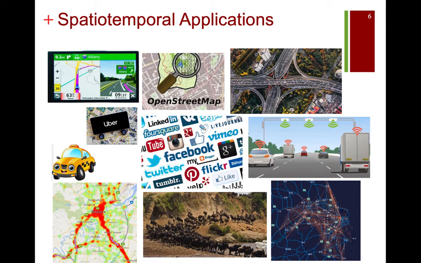The spatial temporal data also exists in social networks. They can recommend a friend to you based on your current location. And also, some people sometimes post a tweet with a geotag, and then we can infer their trajectories based on their tweets. And what else?